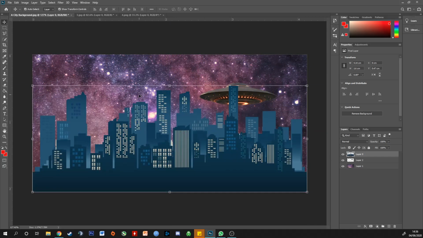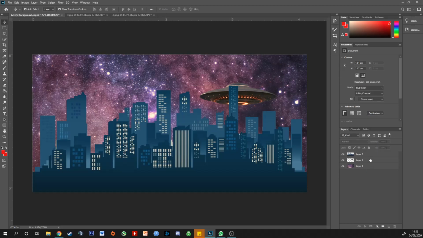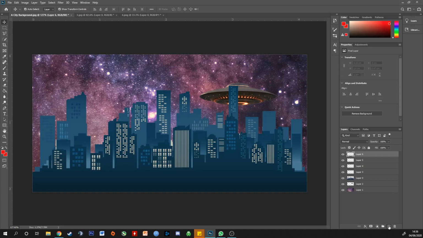I'm going to undo this because I don't want any silly red lines on there. I want to have some red lines on a separate layer. So if you're making a new layer, you go down to the bottom of the layer tab and there is a little plus in a box. This makes a brand new layer. You can press it as many times as you want, depending on how many layers you want. Just press Ctrl Z to get rid of them, or you can drag them down to the bin and get rid of them. So now I've got a new layer, but at the moment it's blank. There's nothing on it. I've just made a blank layer.